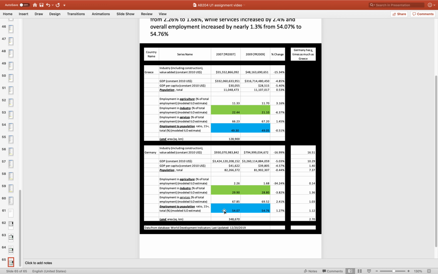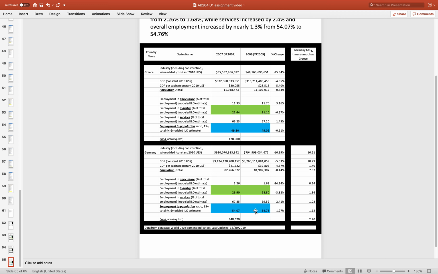So they have quite a bit more. And in 2009, after the Great Recession, Greece did drop a little from 49.3 to 49.05, but Germany actually increased. They went from 54.07 to 54.76. So they increased the number of people that were working.